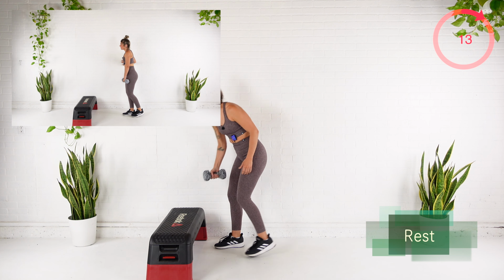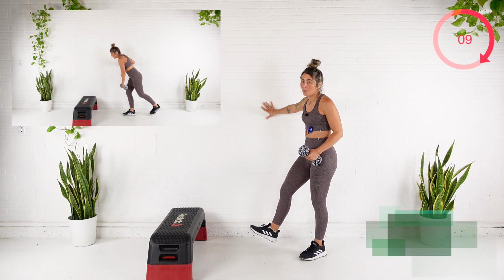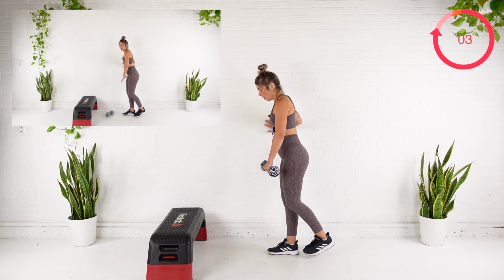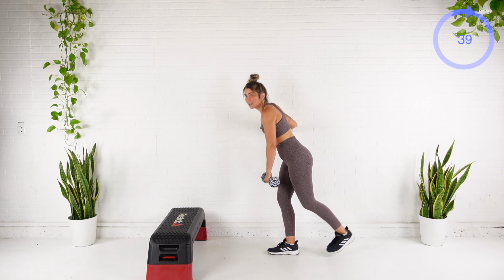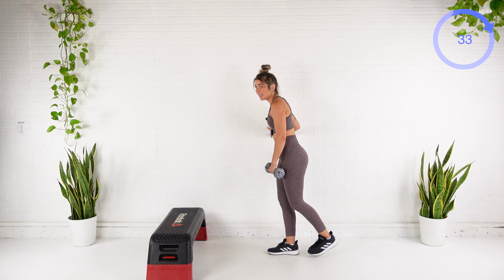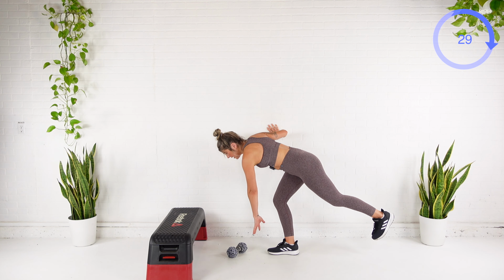Grab your dumbbell. Grab hold of something to help you balance. Plant that leg that is next to your wall, chair, whatever you're using to hold on to. We're going to go for a single leg RDL. Sliding that dumbbell down. Bring it back up. If you started this and you were like, what the heck? This didn't work for me. Set your dumbbell down and just reach it down and up.